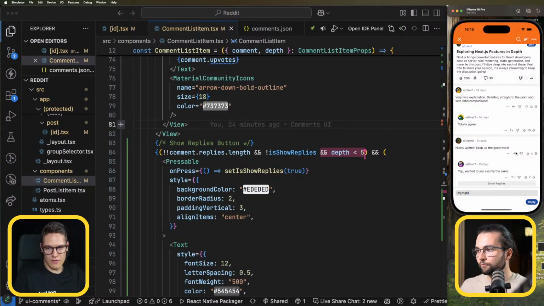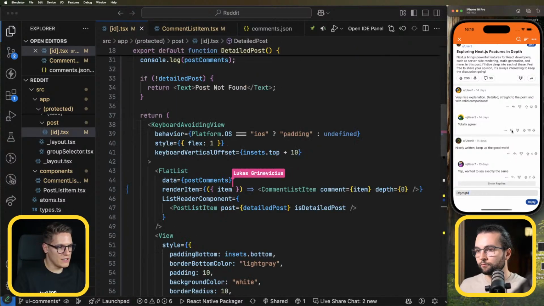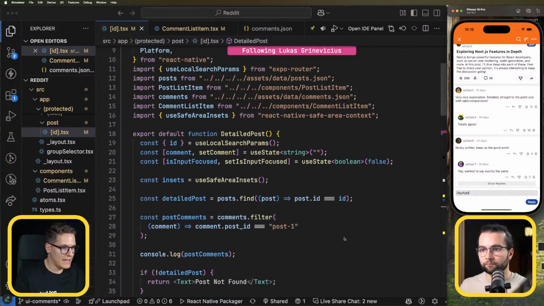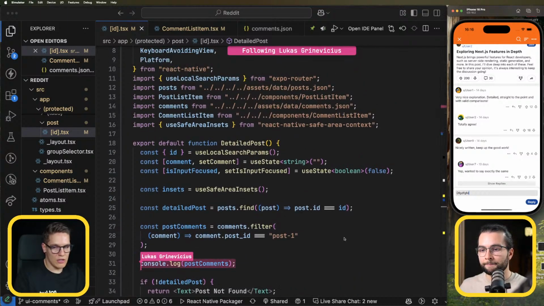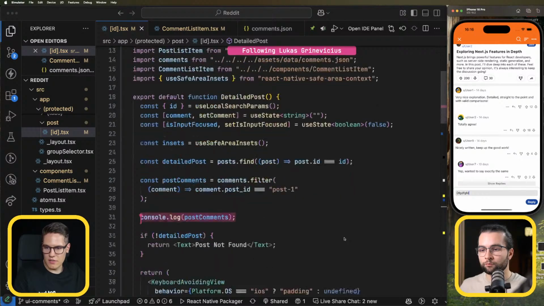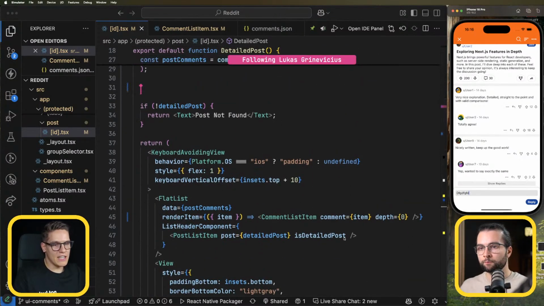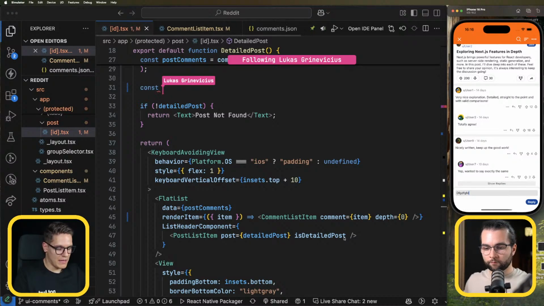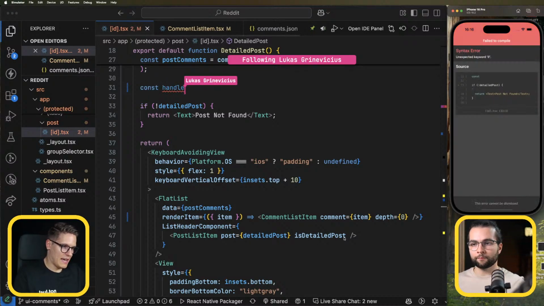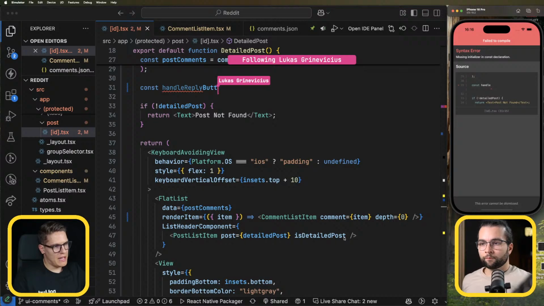In order to solve this issue, first things first, we go to the detailed post, and at the top here, we can already remove this console log. In here we can create a new function, and we will call it handle reply button pressed.